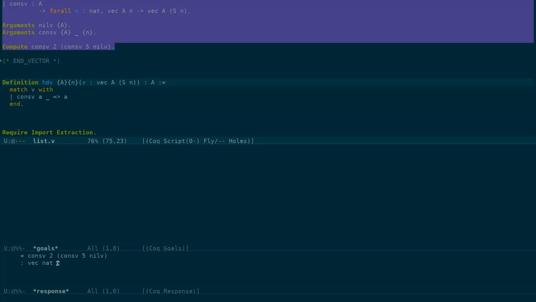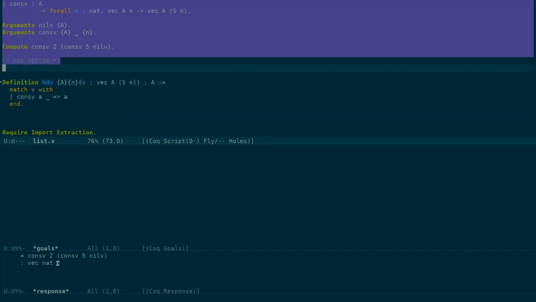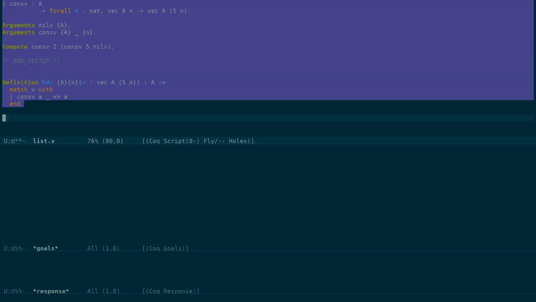I am saying that head will only take a vector of length S of n. Since it is a vector of size S of n, I know that it has to be a cons, and I will get it. Yeah, there's a catch here. There's a monster sitting here, but I will come to that. So if I do it this way, and I do a check.